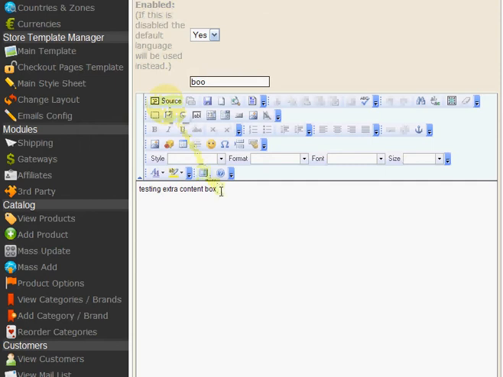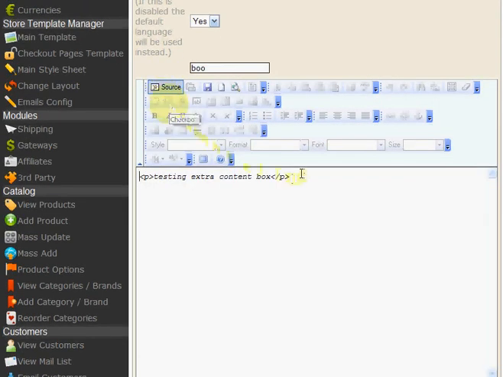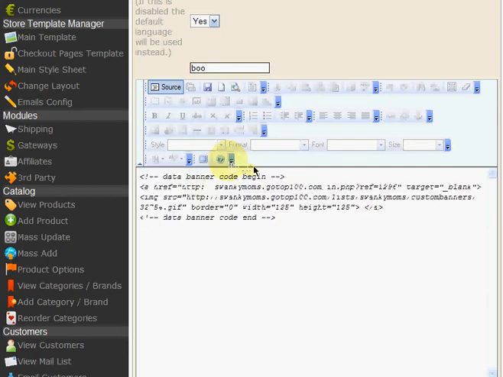So in order to enter HTML, we need to click on the source button of the text editor, and just click on that, and now we see we have a place to type. Now, rather than typing out the code that person gave you, go ahead and copy it from the email or the account where you obtained that snippet of code. Copy it to your clipboard, and now we're going to come in here and paste, pressing Control V.